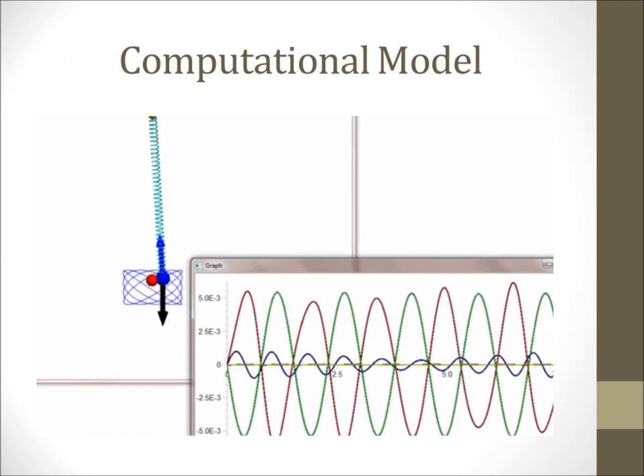The spring mass system shows the orbital motion that it rotates in. The black arrow represents the force of gravity, and the blue arrow represents the force of the spring. The computational model represents the graph of the energies of the oscillating system. The blue line represents the change in kinetic energy, the red line represents the change in the spring potential energy, the green line represents the change in gravitational potential energy, and the yellow line represents total energy, which we can see is approximately around 0.